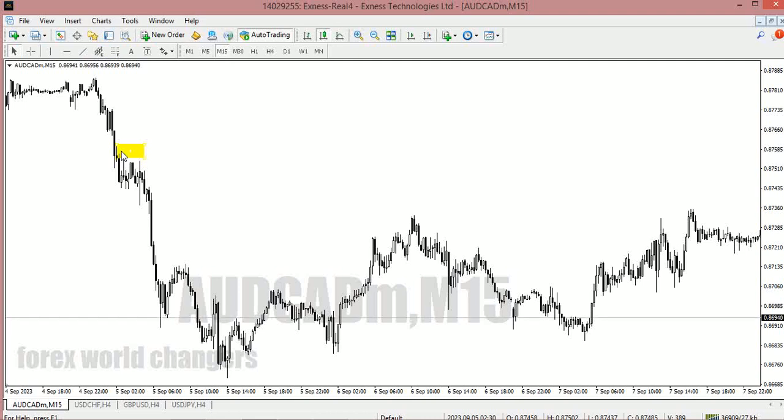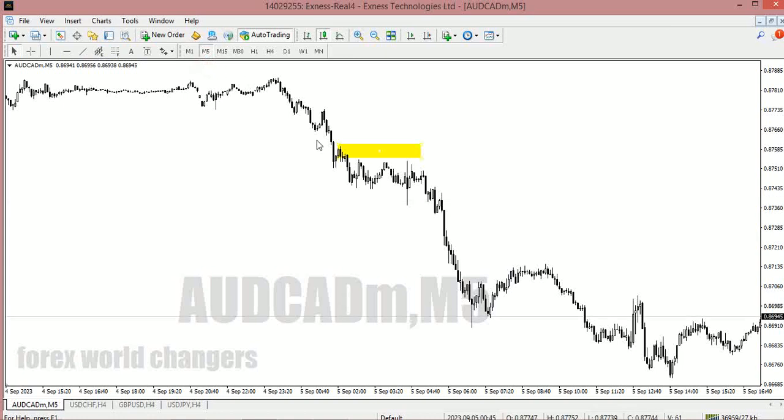A characteristic of a base candle is when the price is losing momentum. Let me show you when the price lost momentum. You see here, this is a big black candle showing that there were huge sellers. Here there weren't huge sellers, so the price lost momentum. So this is drop, base, drop. If you go to 5 minutes, you'll actually see this candle was different from the others. You see, this is a base, between these two black candles.